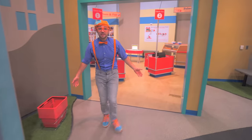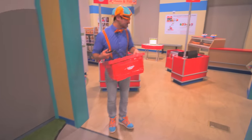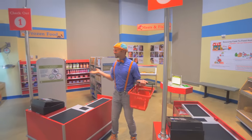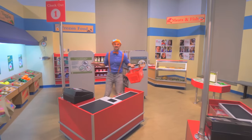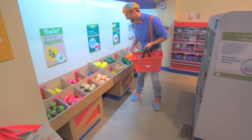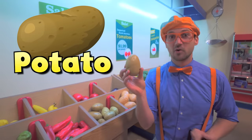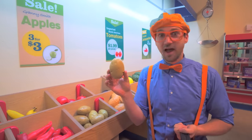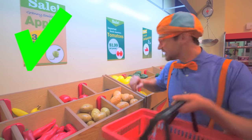All this playing and learning is making me hungry! Let's go shopping! Let's grab one of these baskets. Whoa! Look at this place! This is a grocery store, and the goal today is to find some nice, healthy food. So, let's see here. Oh, hey, look! Wow! A potato! A potato is a vegetable. Is that healthy or not healthy? Yeah! A potato, vegetables are healthy! Put it in the basket.